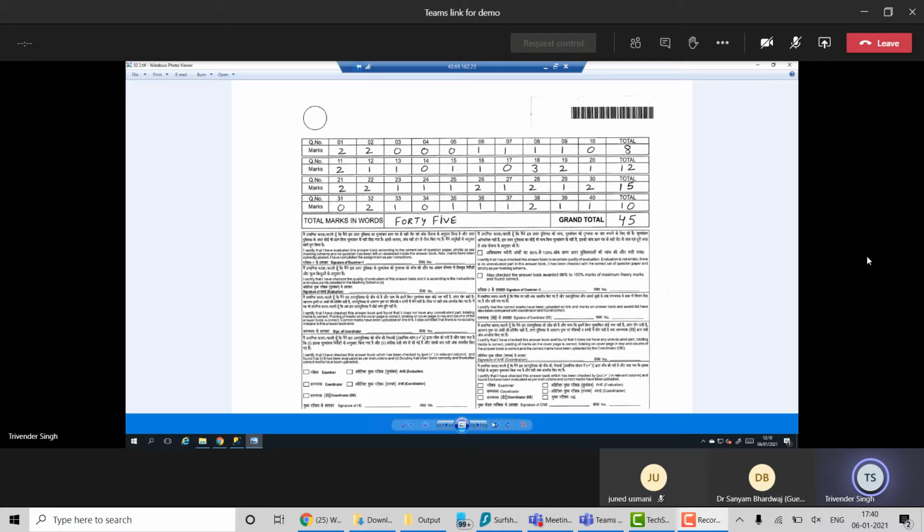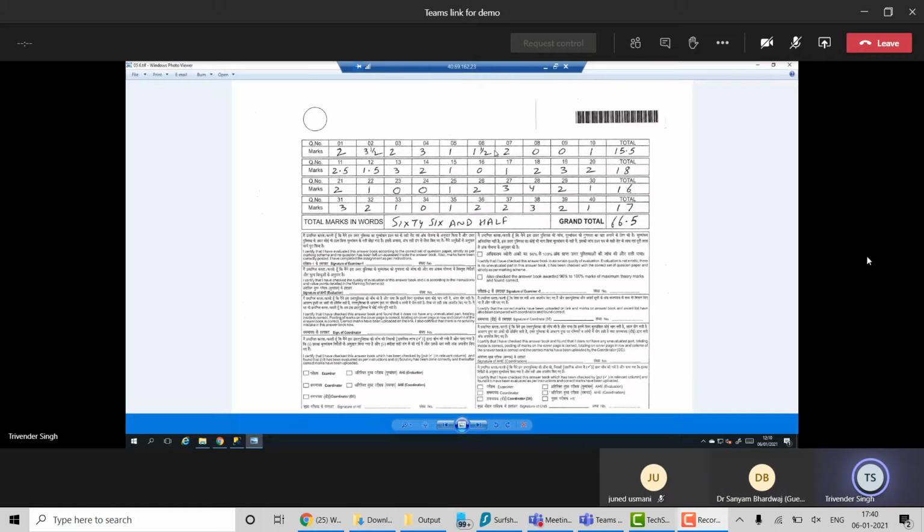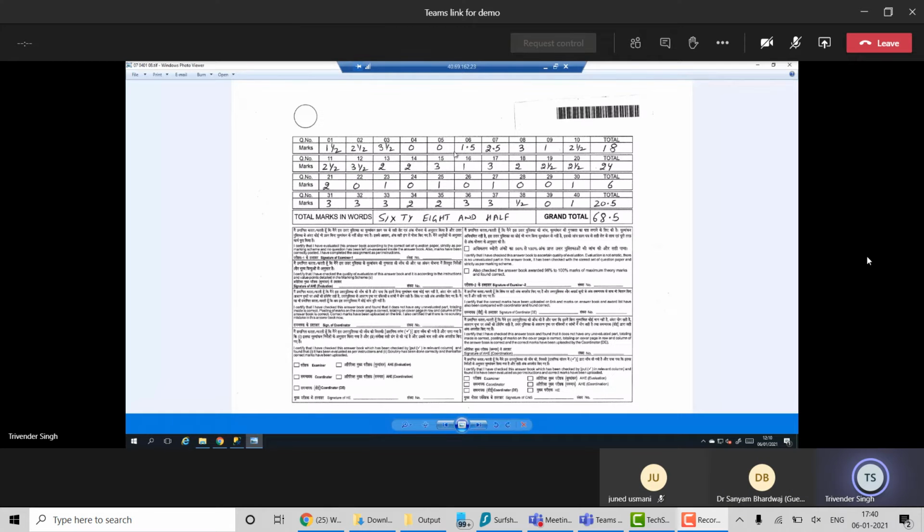Okay. So what we did was we printed a few of these, and we filled them in manually in a few different formats. If I show you, we have also taken into account somebody writing a half like this, or a .5, and different variations of numbers, like writing a 2 like this, or with this curly thing, etc. So we have taken a few variations of how different people would fill in these forms.